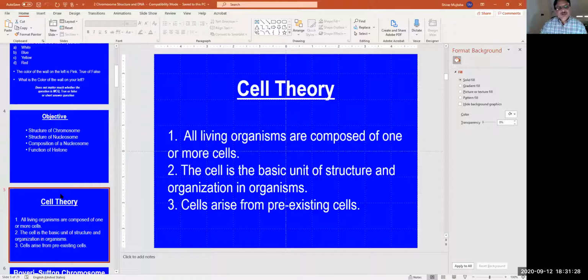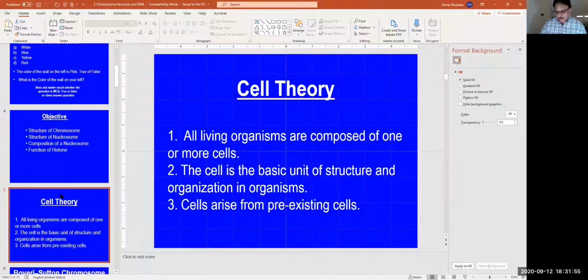So as much as there is an emphasis on the structure and function of cells, there is equal or more emphasis on division of cells. And when cells are dividing, they have to carry the information. So what is that module that carries the information? That module is chromosome, right? So from cells, you have nucleus, and within the nucleus is housed chromosome.